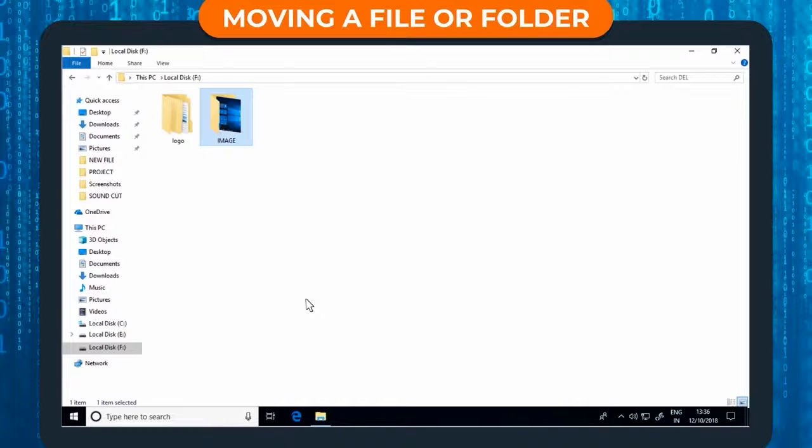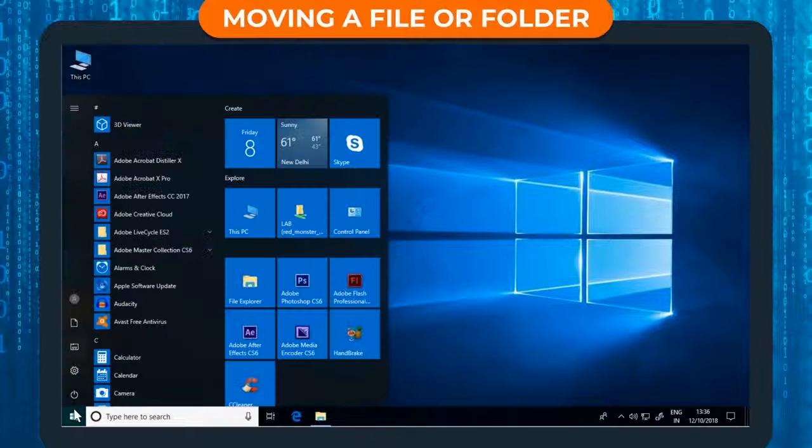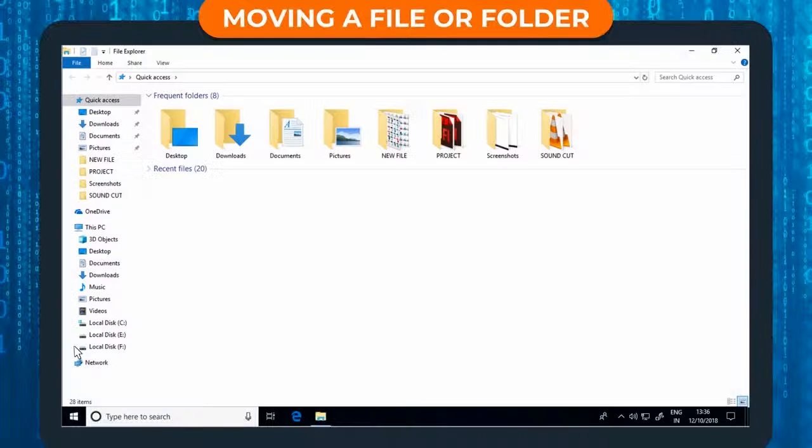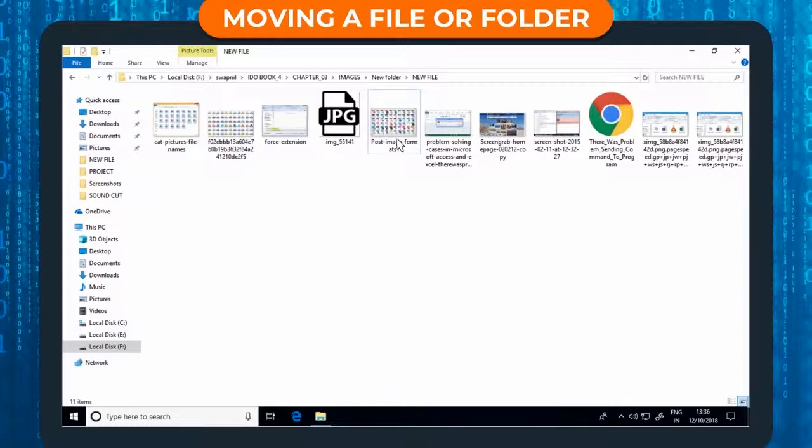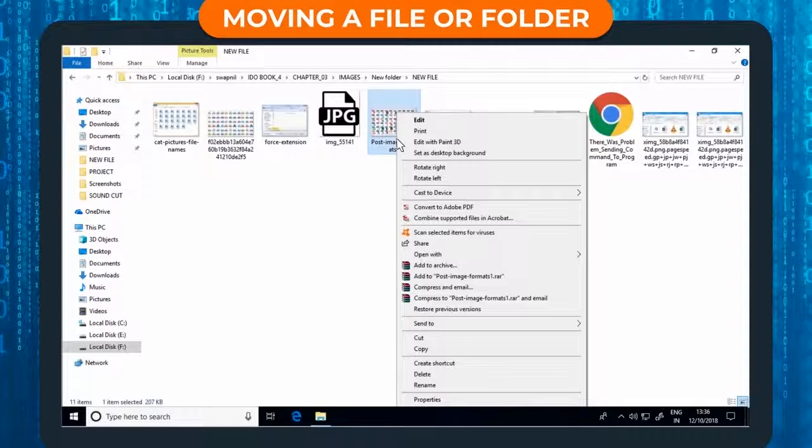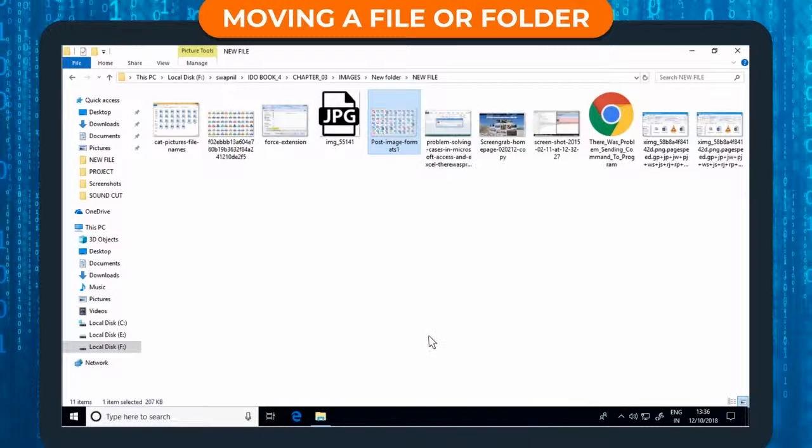Step 1. Click on Start button. Step 2. Open the File Explorer. Step 3. Select the file or folder that you want to move. Step 4. Right-click by mouse. Select Cut option from the right-click menu. Step 5.